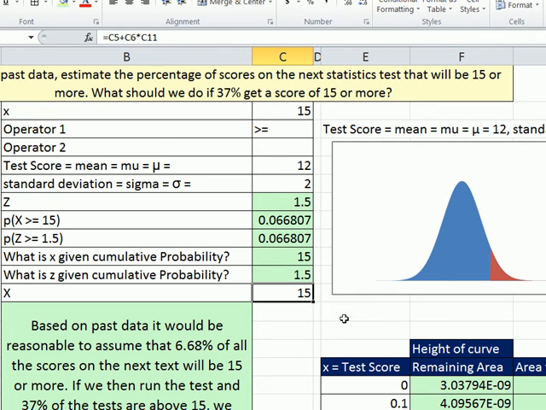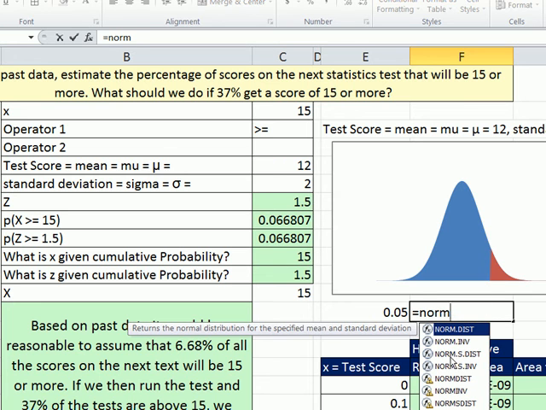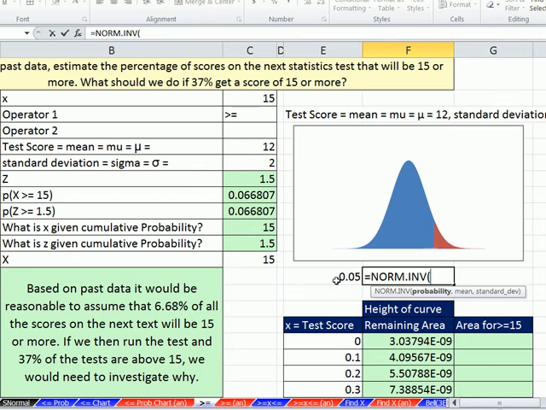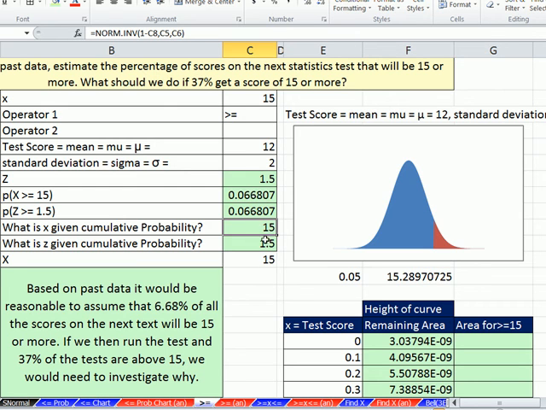This was just to kind of see how it works. Really, you would do something like this: How do we get into the top 5%? You would say equals NORM.INV, and I'm going to do the inverse here. Here's the probability, 1 minus 0.05, the mean, the standard deviation, and boom. Normally, you don't just go from the probability you calculate from an x, because you already have an x. But that was just to see how these work. Normally, you're given some probability, and you say either above or below. This is above. That's the score. If you want to be in the top 5%, you have to get a 15.289.